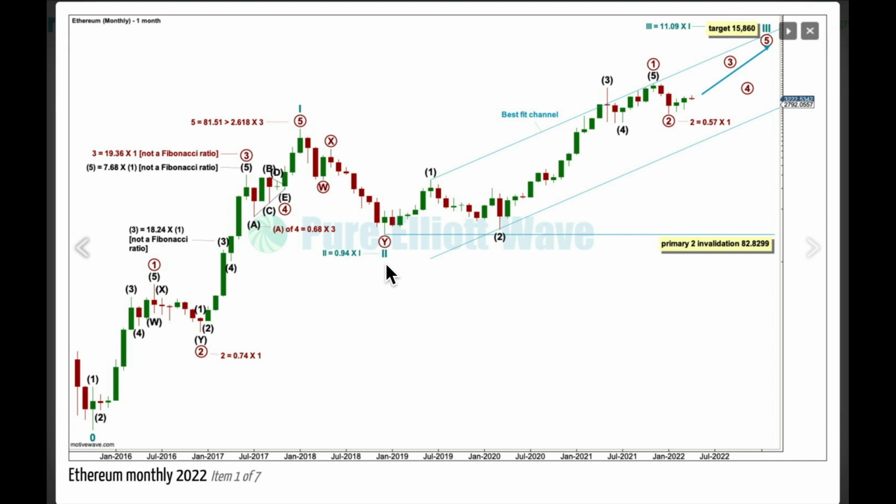I'm also noting the depth of the bear market so we can get an idea of volatility and what kind of volatility we would need to ride out for a longer term investment, because I'm doing this analysis, let's be honest, for my own purposes, and then I'm sharing it with you. Primary wave 2 was a 0.74 correction of primary wave 1. At its deepest part, primary 4 has intermediate A of the triangle. This was 0.68 the depth of primary wave 3, and cycle wave 2 was a 0.94 depth of cycle wave 1.